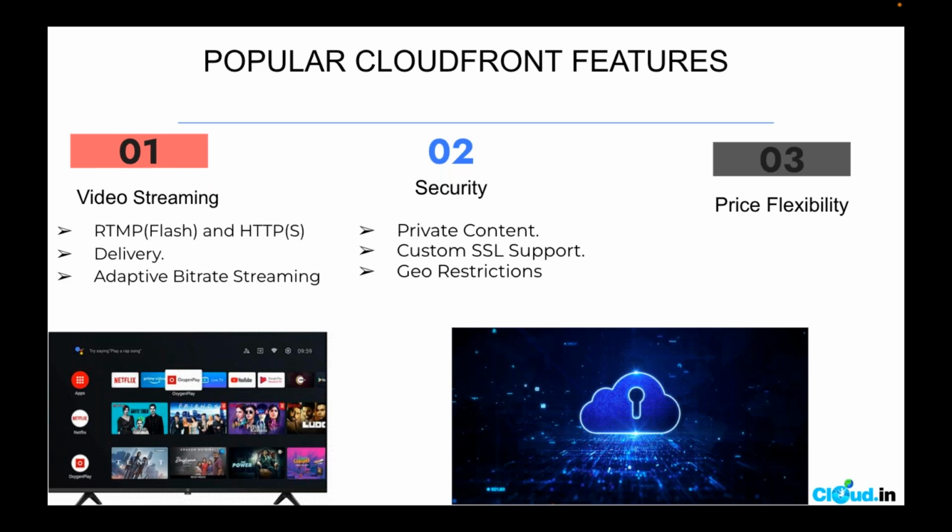CloudFront uses advanced caching techniques to increase content delivery speed and reduce the load on the origin server. It also supports performance optimizations such as compression, image optimization, and minification. CloudFront provides a range of security features such as SSL/TLS encryption, origin access identities, and AWS WAF, the web application firewall, to help protect content from unauthorized access and DDoS attacks. It allows businesses to customize their content delivery settings, such as cache controls and content routing, to suit their specific needs.